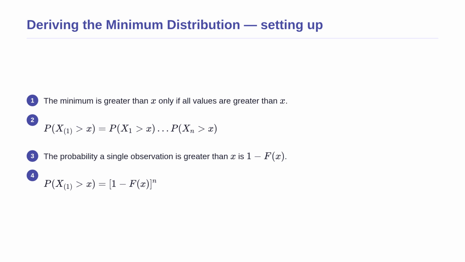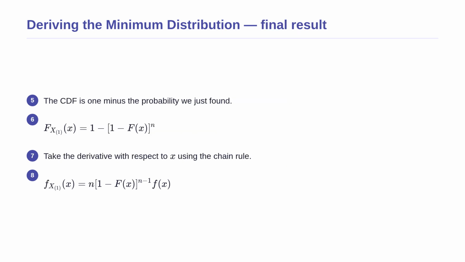The probability that a single observation is greater than x is simply 1 minus its cumulative probability. Building on that survival probability, we can now find the final distribution. Since we need all n independent observations to be greater than x, we multiply that survival term by itself n times. To get back to our standard cumulative distribution function, which must measure the probability of being less than or equal to x, we subtract that entire result from the number 1.